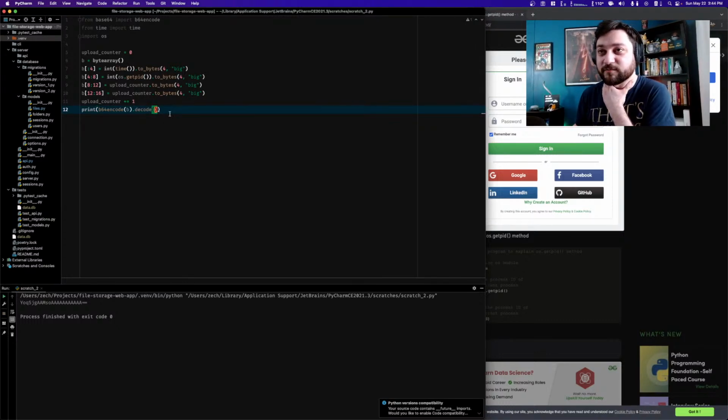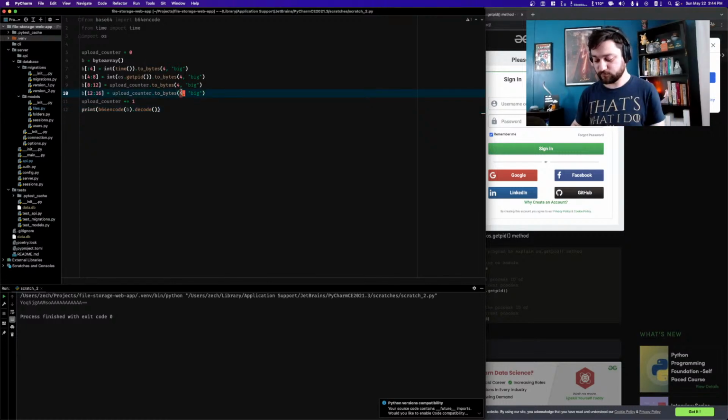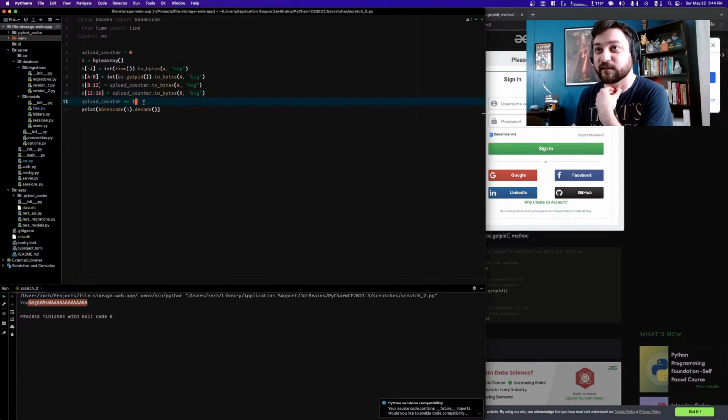Now we're not quite filling it out all the way. And that bugs me a little bit. If we were to do that, it would fill it out all the way. And you see it's a lot of A's there. That's just because a lot of this is empty, just because the counter is not very large. Like it's a 1, it's a lot of zeros.